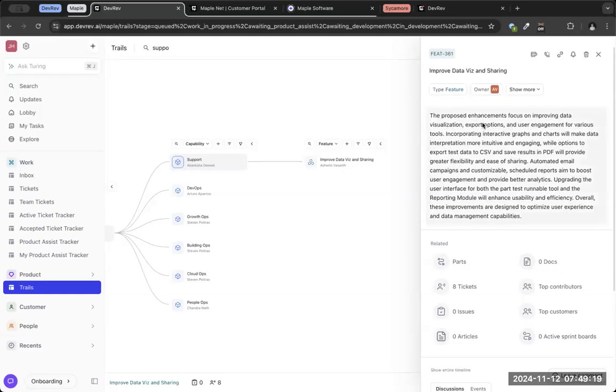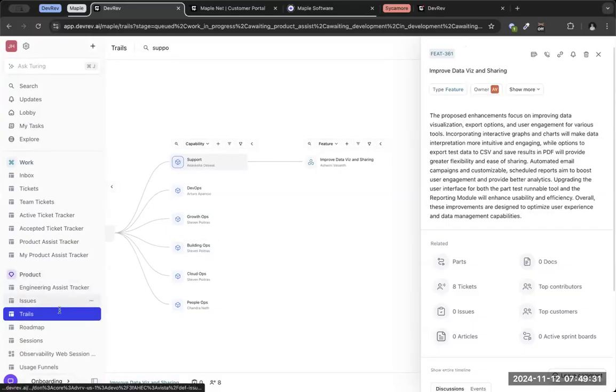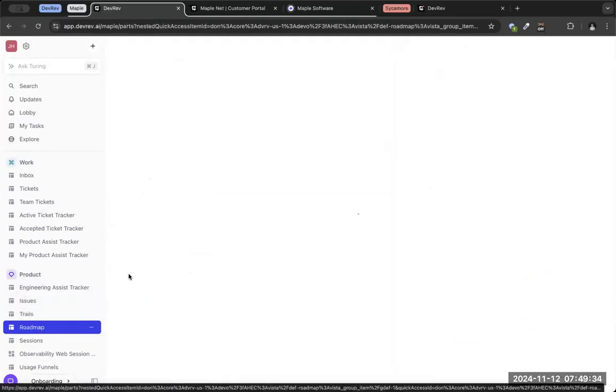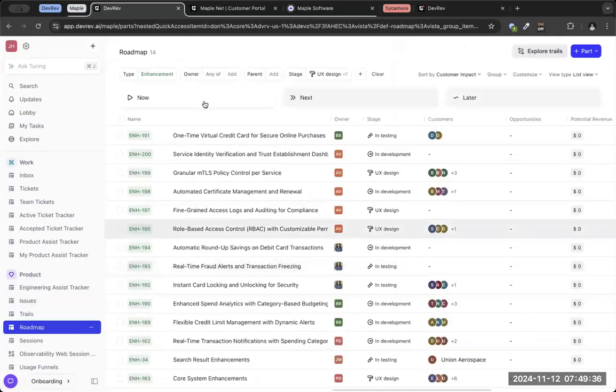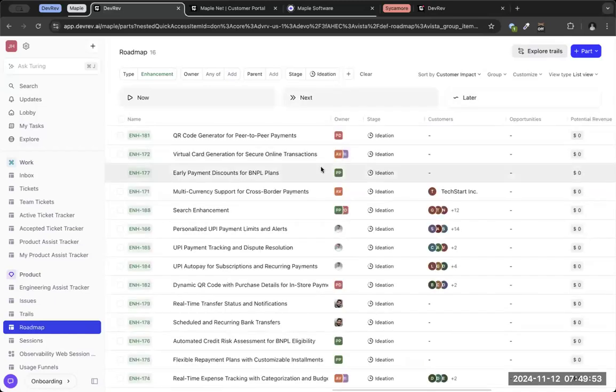So having those enhancements is great, but how do we use this for prioritization? And for that, I will show you a little bit in this org, and then I am actually going to change to a new org, to DevRev on DevRev to show it with a little bit more information. So this is our roadmap. We categorize into now, next, later, and that can be different for everyone. Within DevRev, now is this quarter, next is next quarter, or enhancements that are prioritized, and later is anything that's just in ideation. So it might be 2 quarters away, it might be 3 quarters away.